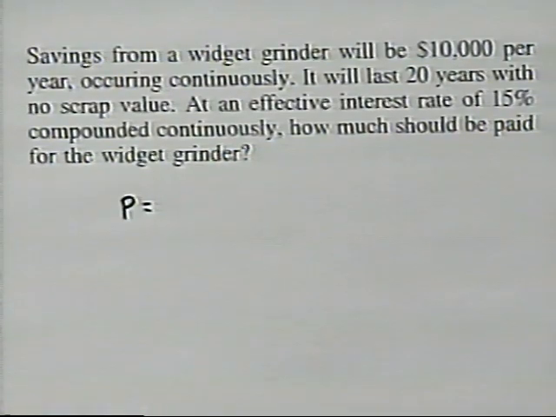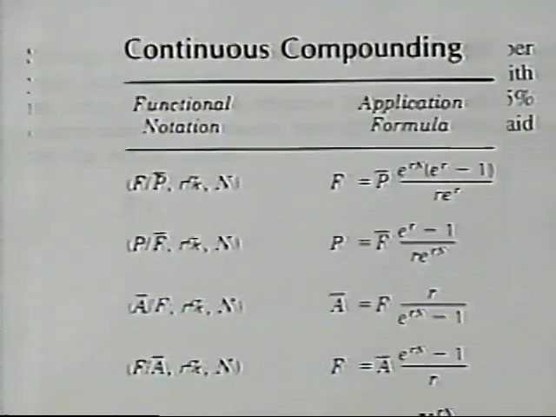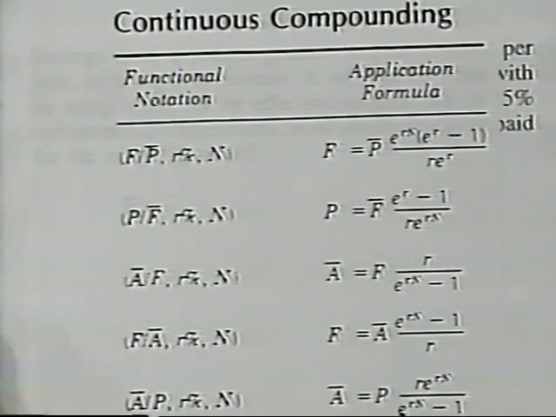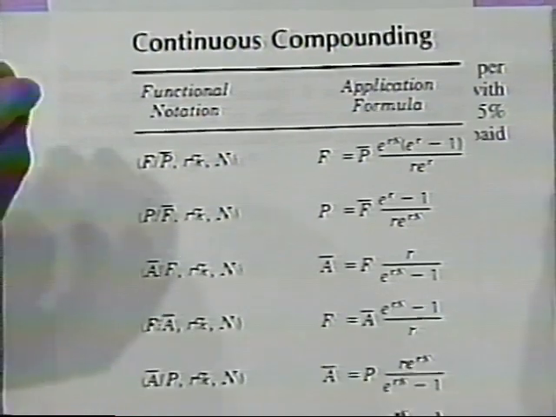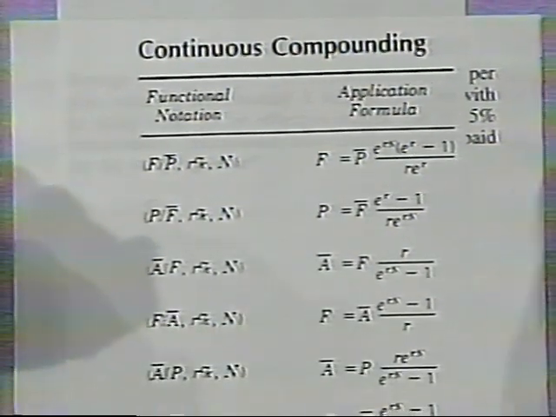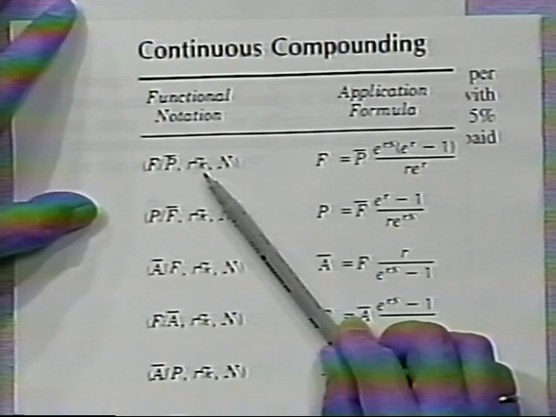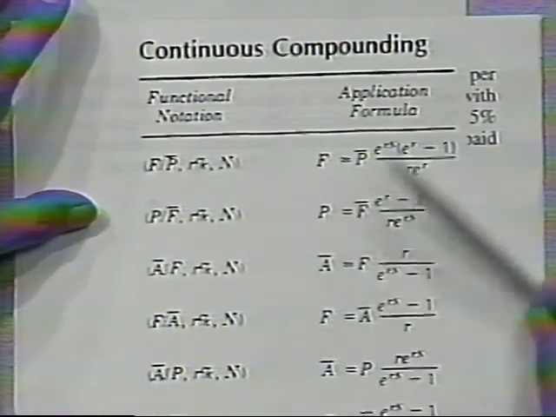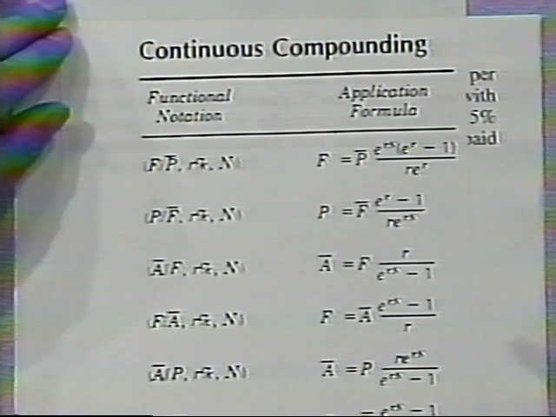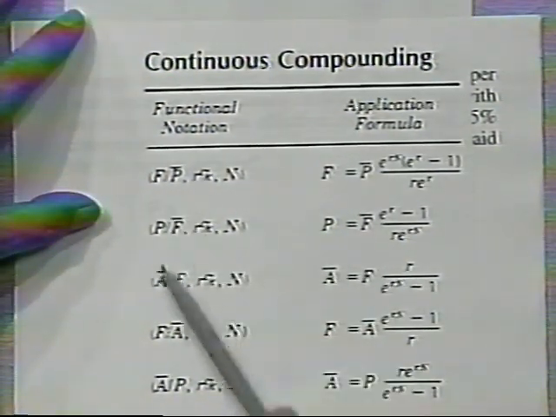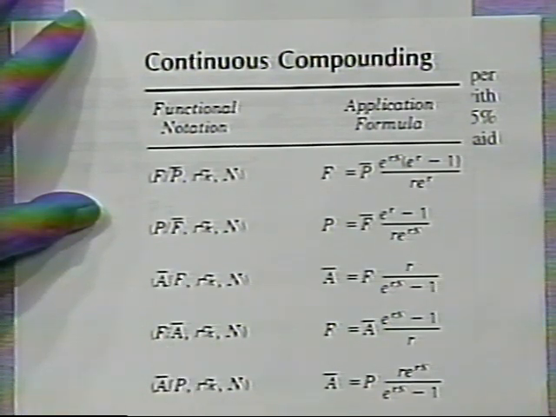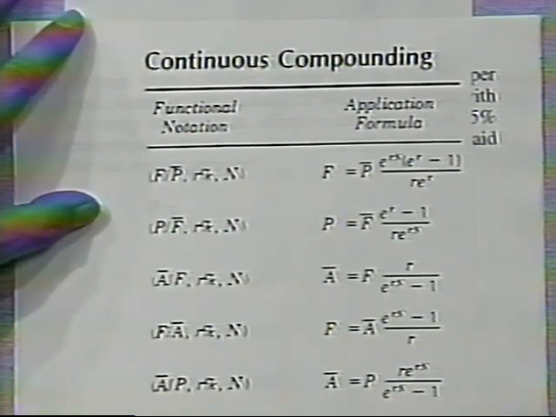Now, you'll notice in your book some formulas for continuous compounding. These ones I've got on the screen here are from page 72 of the text. They're also on the inside cover. And we have a different functional notation for these formulas and a different formula for these formulas. Now, I'm not going to be developing these, and in fact, we don't use continuous compounding very much. But the formulas do exist, and you'll see in the notation we have equivalents to each of the transformation factors that we use for the periodic payments.